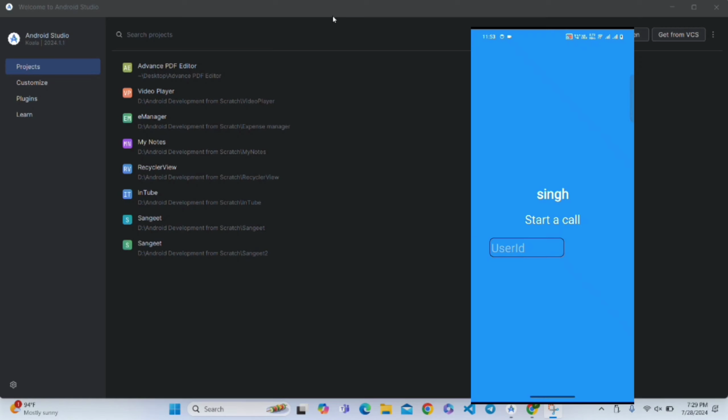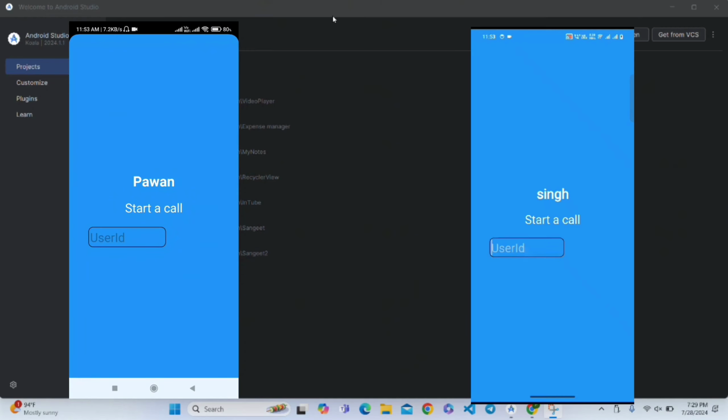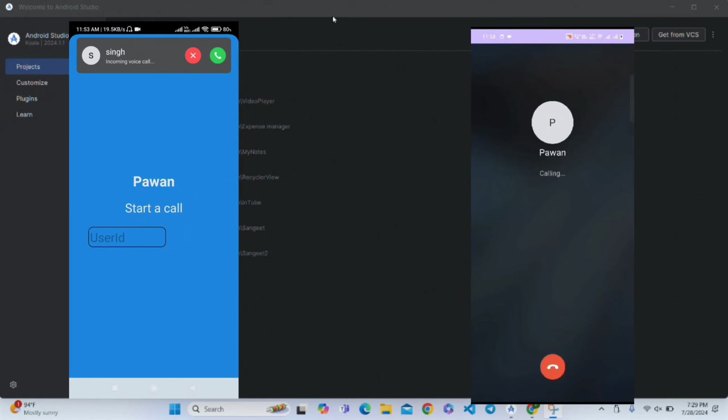So this is my device where I have logged in as name Singh, and this is our another device where I am logging with name Pawan and clicking on start. So if I want to call Pawan from my another device, I will write here Pawan and click on voice call. So immediately I received a notification on my another device.